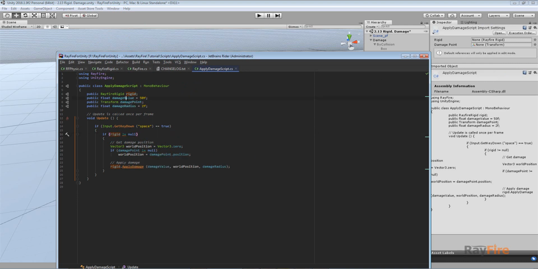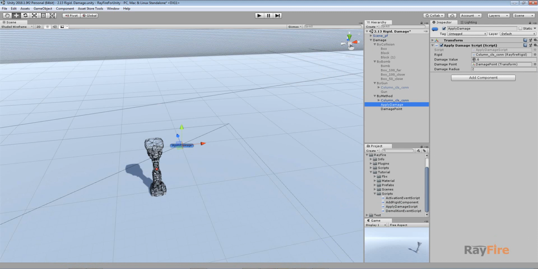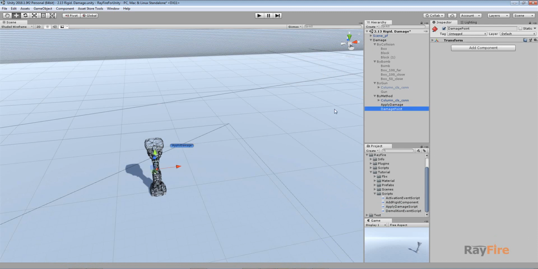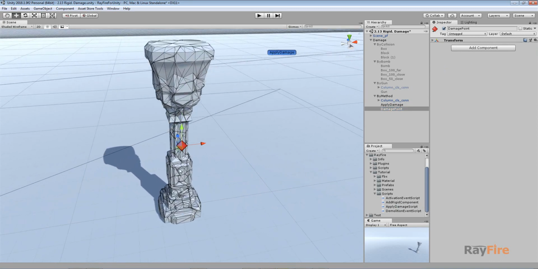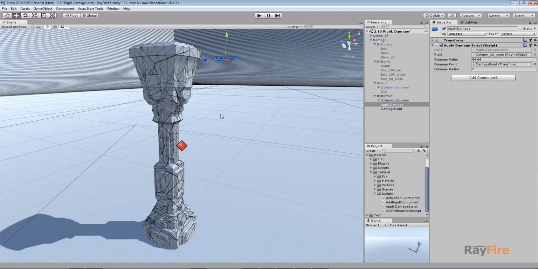Then it applies this damage value, which can also be changed here. And it uses this damage point as a helper for the world position of the point where damage will be applied.